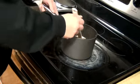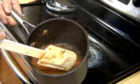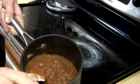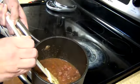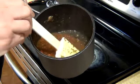All right, so this is about an hour on low. So you can see we're back to where we were before I added the water. So like I said, this is the consistency I want. And you notice that you've got all that really good seasoning in there.